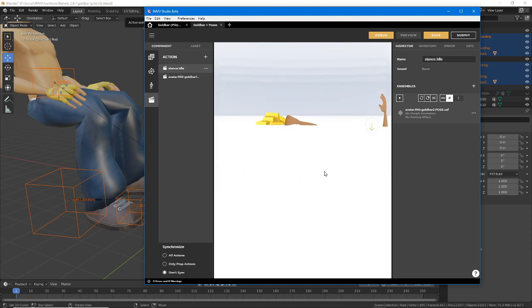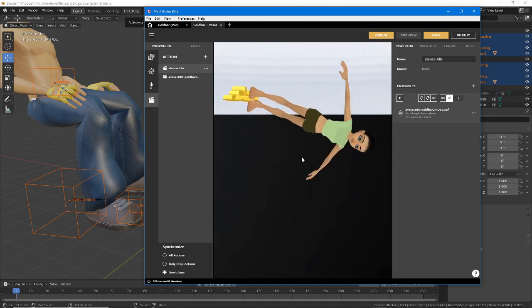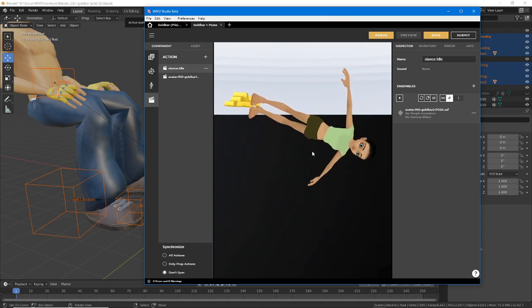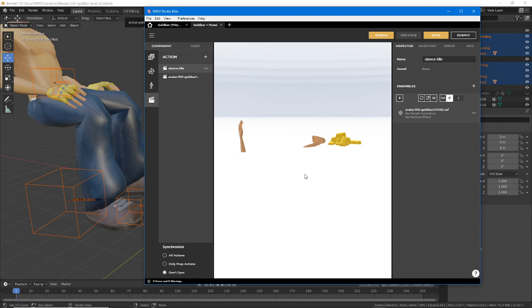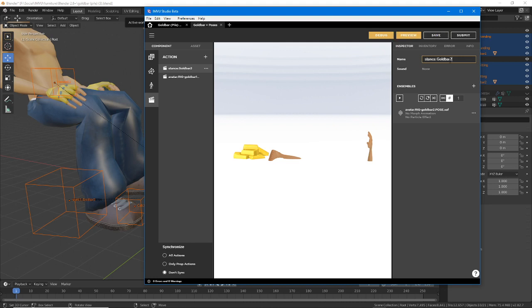Uh-oh. I remember that problem from a long, long time ago. So they haven't got the poses sorted out. Or is it gold bar 2?